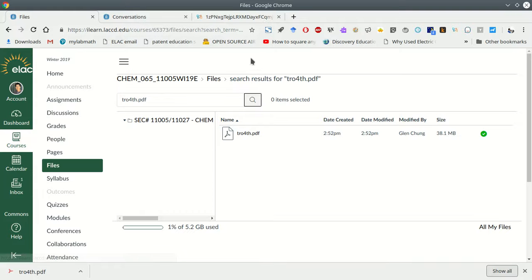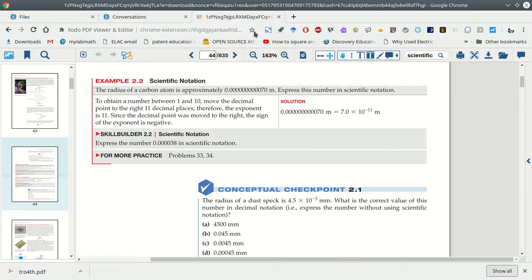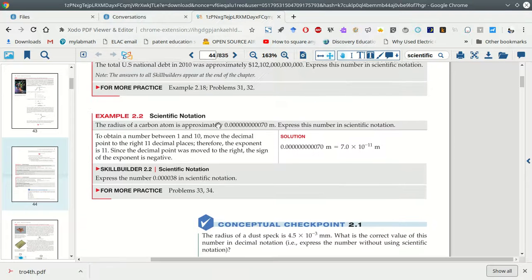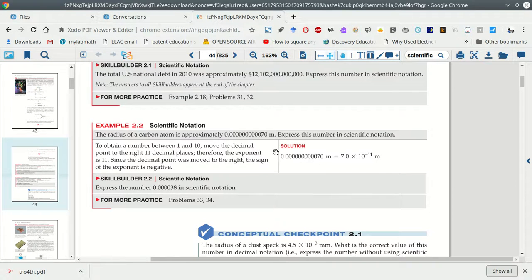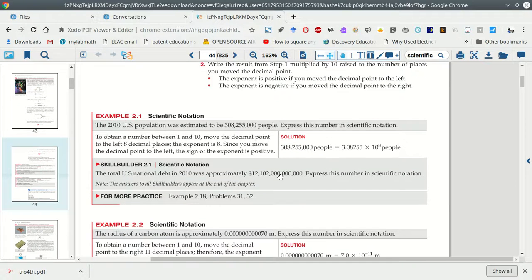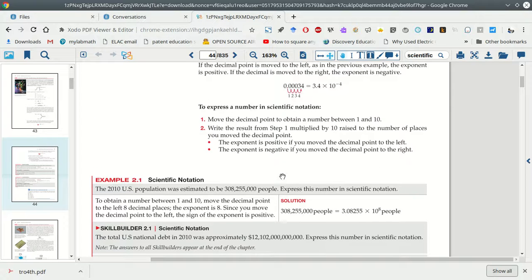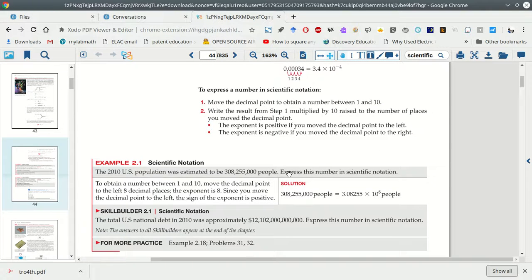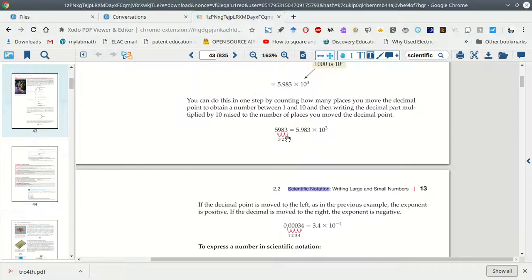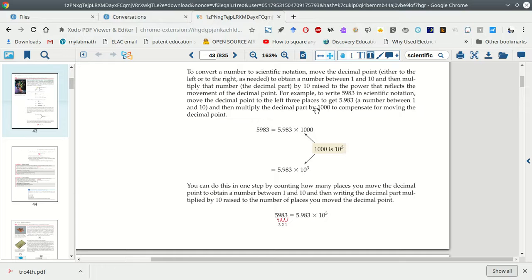Let me show you what I mean. If you download that and search for scientific notation, you will eventually find these examples. These examples are all worked out for you, and they direct you to other problems in this same document which offer you more practice. So this is where you're going to find your extra practice. You can find the same explanation that you see in our textbook in this textbook of scientific notation.